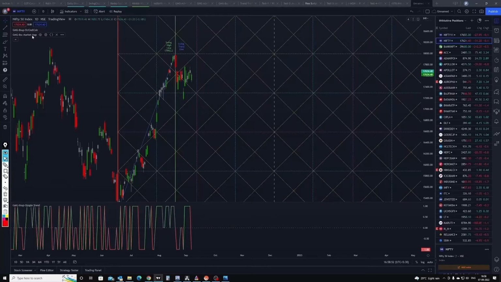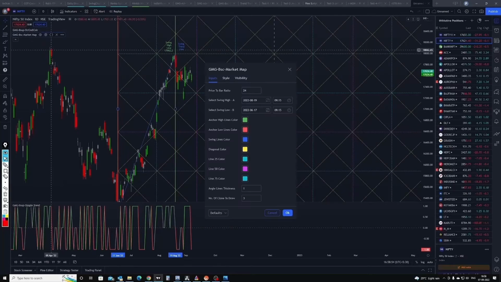Coming to the setting part of it, the settings are the same as the other tools have. We have price to bar ratio, we have the anchor line, time change, rate change, inputs. Then you can change the color if you are not using the black or dark background.